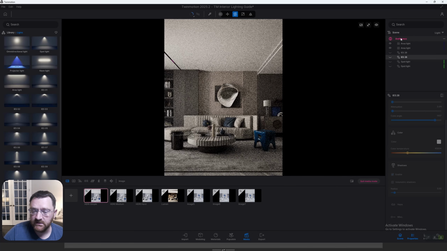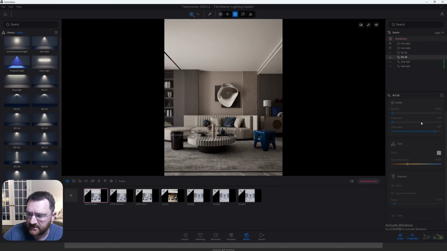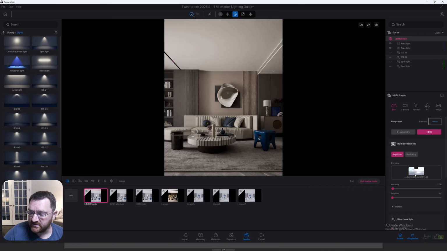So the first thing we need to do is find a HDRI. Now, if you're doing interior lighting and you're not looking outside, we can get away with a very basic lighting setup. So under our ambience tab, environment, I'm using the Overcast Pure Sky 8K from Polyhaven. I think you can get this from within Twinmotion as well. You'll notice it's kind of grayish and it does have a pretty white hotspot. And the intensity is set to 1.